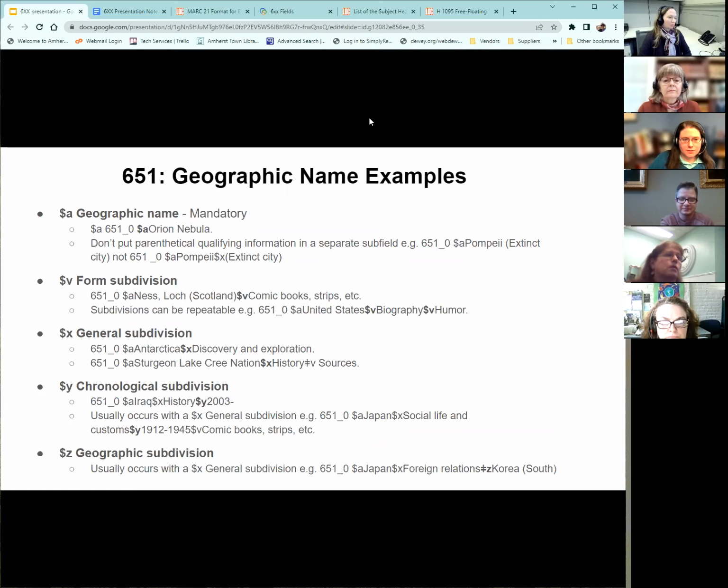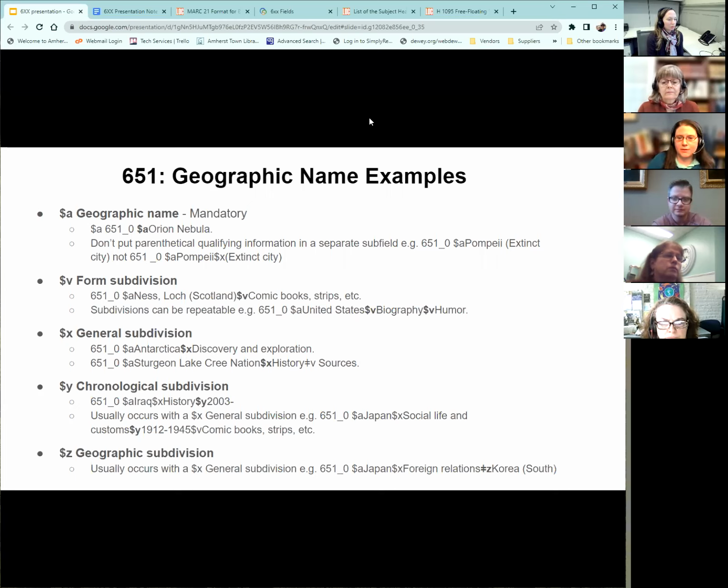So these subdivisions can be combined together to describe the scope and the focus of the work. So you'll see them often piled on top of each other, as some of these examples show. One of the fun examples here that has a lot of them also highlights the subfield Y, which is chronological subdivision. So that adds in the time period that is being discussed in the work.